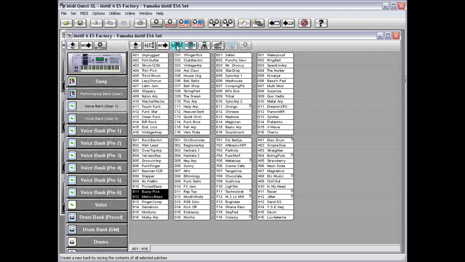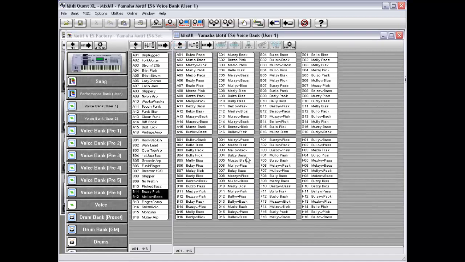If I click on Mix, Midi Quest will actually create an entire new bank of patches for me based on mixing the parameters of these two patches. Now, not all of the patches will be usable, as you can plainly hear.